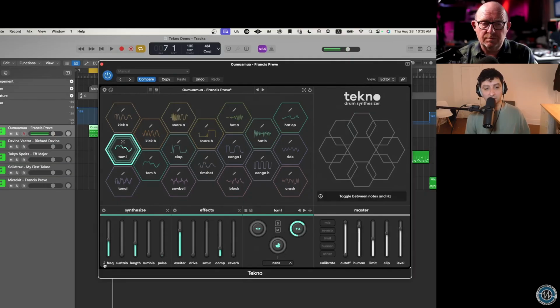I guess one thing to ask is, obviously with things like kick drums and low toms and stuff, sometimes people like to play those as melodic lines. Is there that kind of capability in this? Absolutely. So if you were to just change this toggle right here, there's an ability to toggle between setting the bass pitch. So this is the cutoff of the resonant filter that's excited by the pulse. But you can set that in note values or in frequency values.